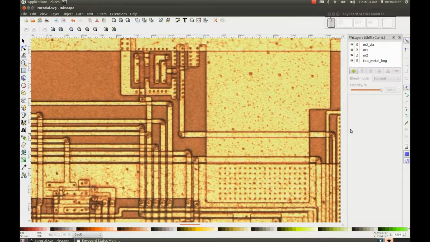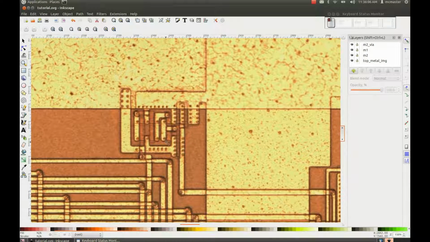Instead, zooming back out, if we take a look at this, we can infer that this is M1 because we can see the vias down to the active areas. And therefore, because this transitions from one layer to another, we can infer this is M2. This is how we begin digitization. Start with the easy sections, and then make inferences based on what we've learned so far.